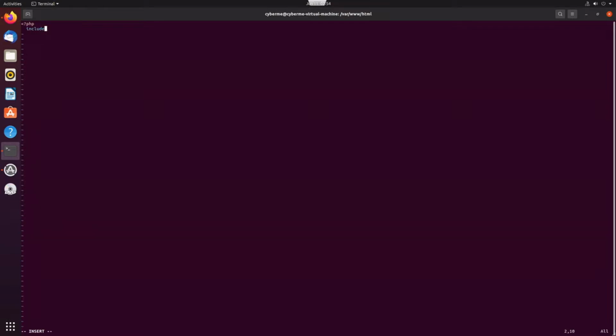We're going to do include. So this is what we're going to create as the next file, the connection file. This file is what is going to be used in order to connect to the backend server, the SQL server. But we will do that next. Then we're going to specify the variables. So username equals, then you want to do the $ sign. You want to specify the method of post, and then the ID that we had specified on the previous file. Sorry, this is going to be square brackets. And then you close that out. Don't forget that semicolon. We're going to do the same thing for password.